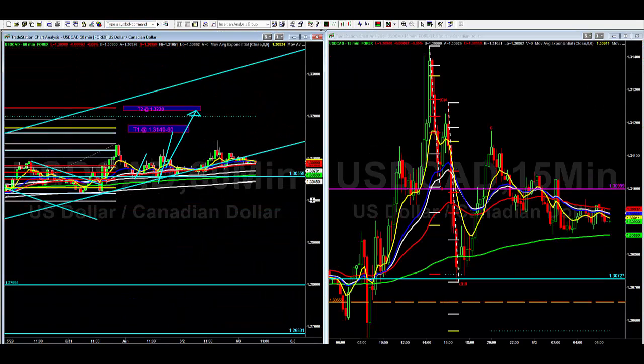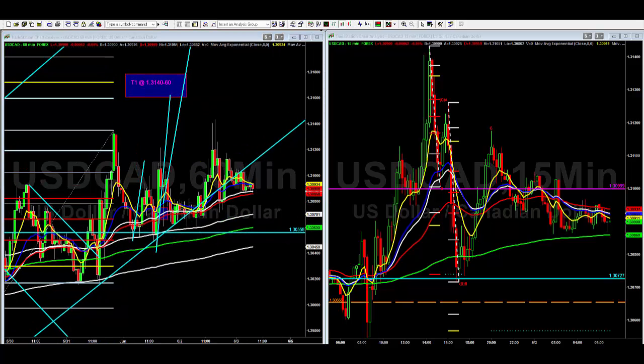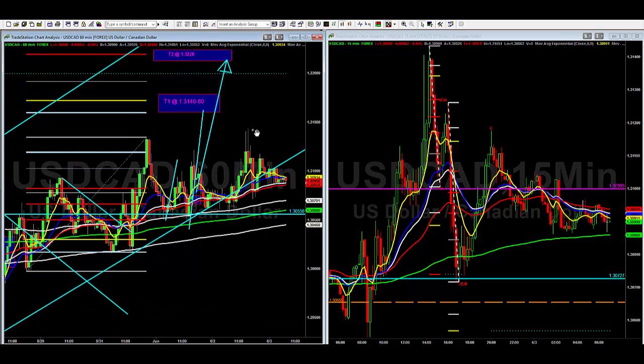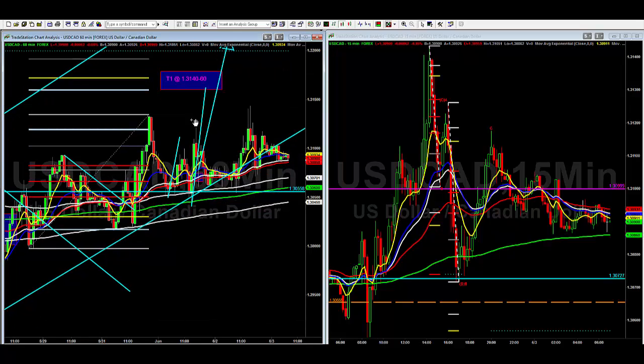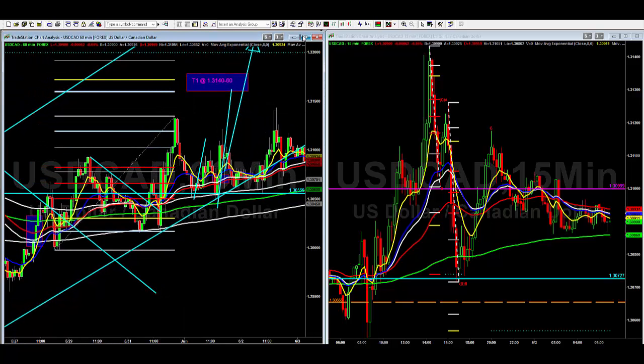Dollar CAD, we finally rallied up to that 1.30, 1.40. So we did test that 200 moving average at long last, that 1.3140 that we talked about. And now we are just sat sideways. We had that test of it, rejected it again, and now we're back down and basically sideways. So for me, I think that's a test now, and now you could potentially look for this to sell off. What I do like about this is you failed to close above the 100% on the fib. So that for me is saying that this fib is still in the fail zone.